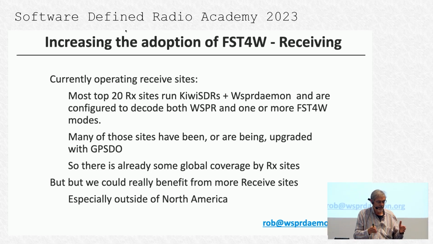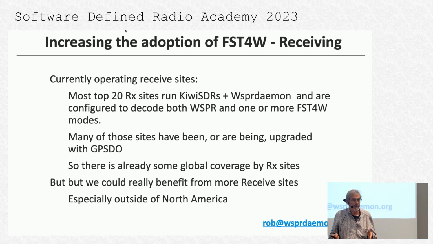So at minute 2, you would decode the WSPR2 and the FST4s from one receive channel on your Kiwi. At minute 5, you would pick up the 5-minute long packet that started at time 0. At minute 4, you would again get another, and so on. So one of my goals was to lower the barriers to widespread adoption of 4W by making sites running my wsprdaemon program able to listen simultaneously and report all the different potential modes.